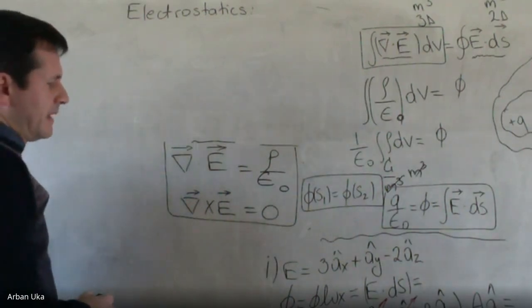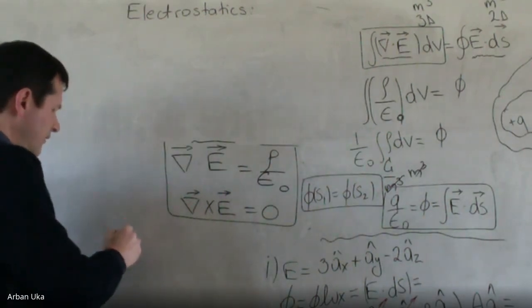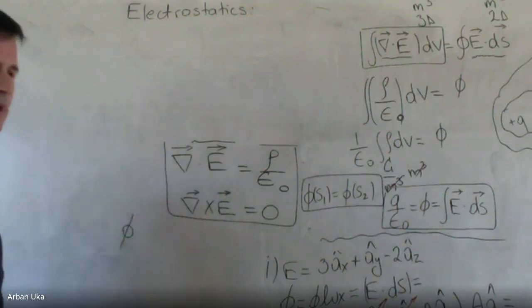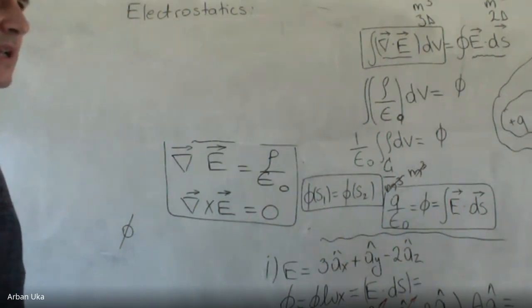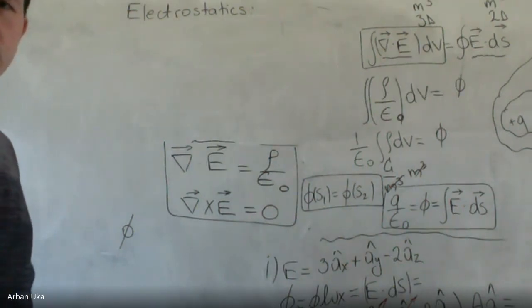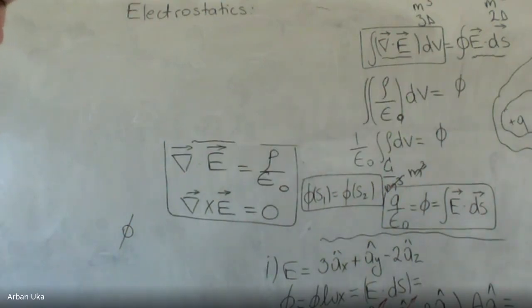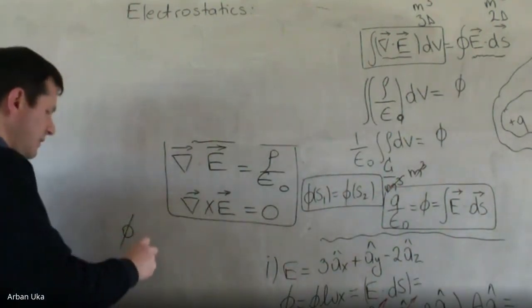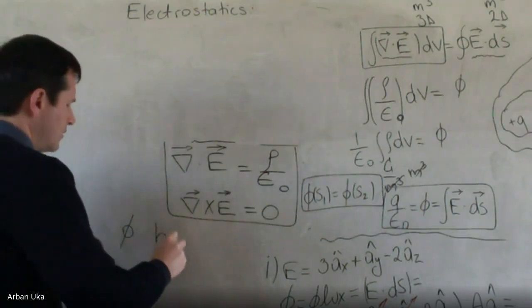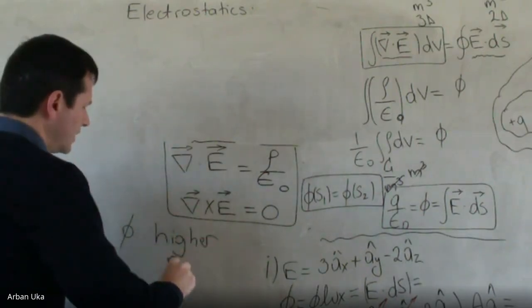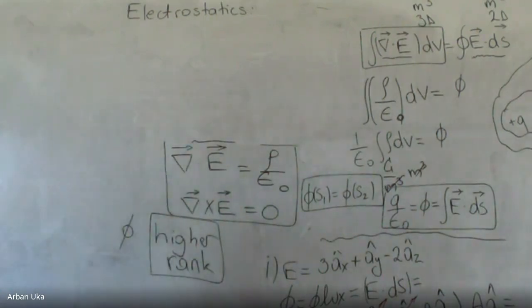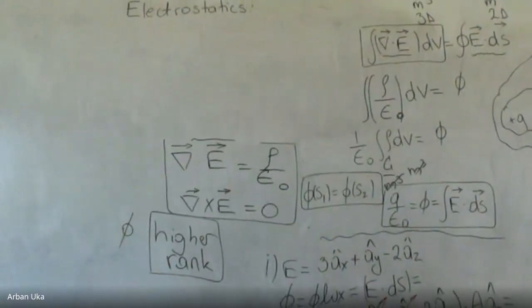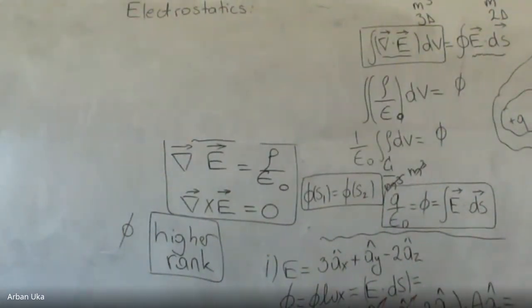So now, let me also say that the flux as a quantity is much more essential than the electric field intensities. So if a quantity is much more important, it has a higher rank of hierarchy. So I can write this one, the flux has a higher rank. So if you need to derive any equation or any rule, using the flux is much more essential.